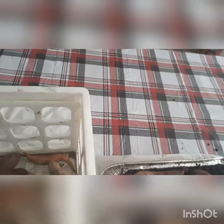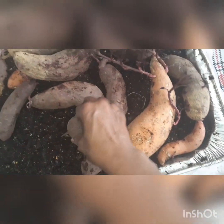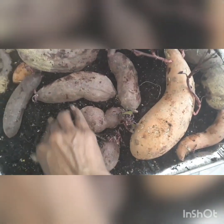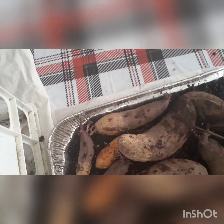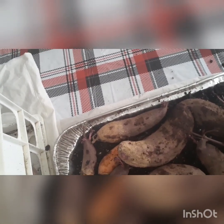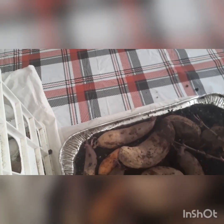The funny thing is, I don't even like sweet potatoes. I don't like them, but my family does, so I grow them for my family — you have to sacrifice for them sometimes. My kids and grandkids love sweet potatoes. My son did trick me into eating one of the purple sweet potatoes — he baked it, I don't know exactly how, but it was really good. He gave me half of a sweet potato, and before I knew it I had eaten it and was ready for the other half. I think the purple tastes better than the orange and is less stringy.